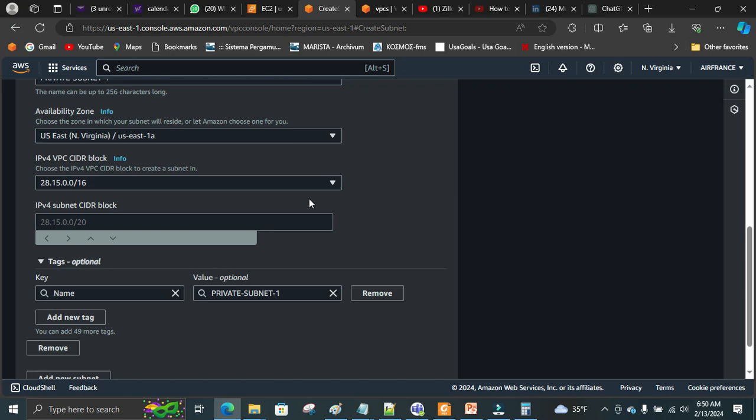Then we come to this, our VPC CIDR that is here. Don't change this one, it is your VPC CIDR. Now down here under subnet CIDR is where you are going to give a CIDR for the subnet. Look at something here.